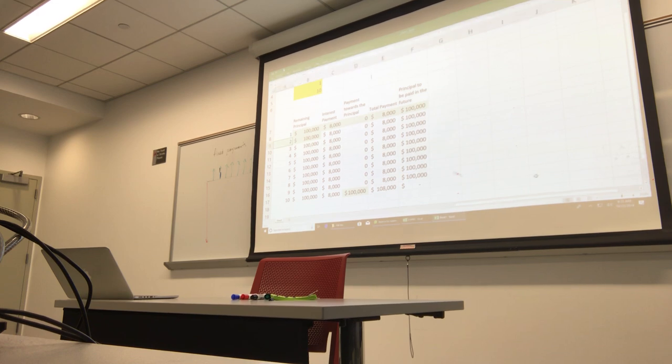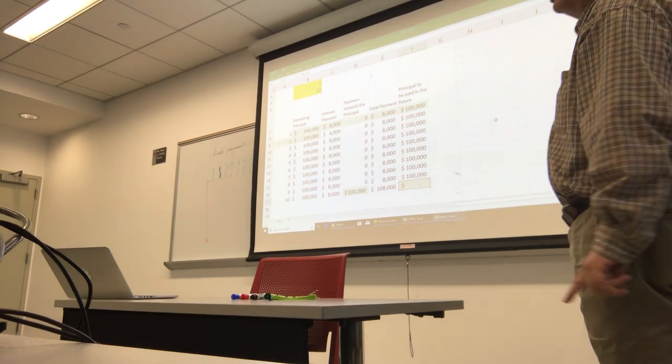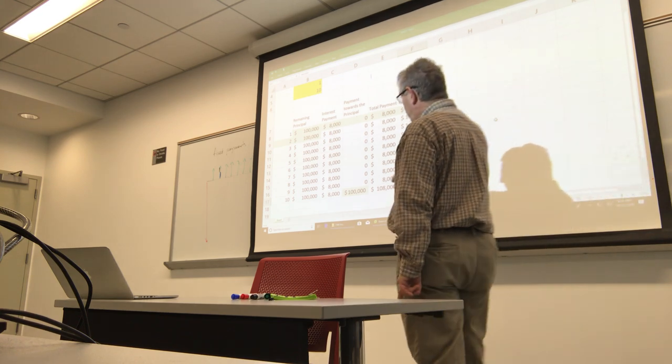And I want you to know what is happening in all cases. If the loan is fully paid at the end of the period, I have nothing to pay. The loan is fully paid at that particular point. I'm going to go again to say what we have. We have the case of a loan where everything is paid at the end.